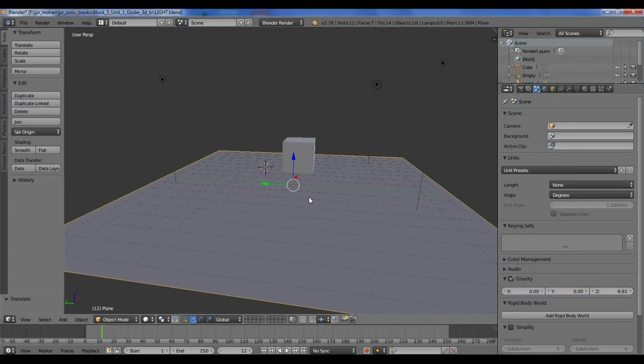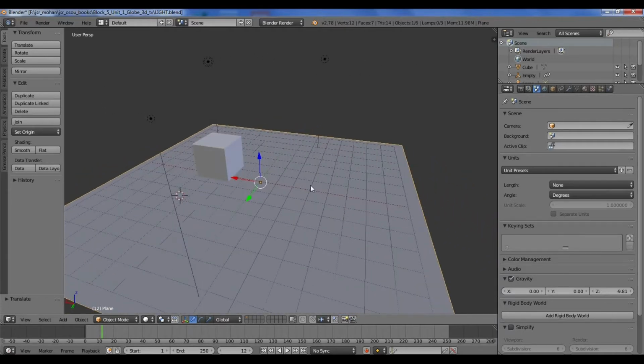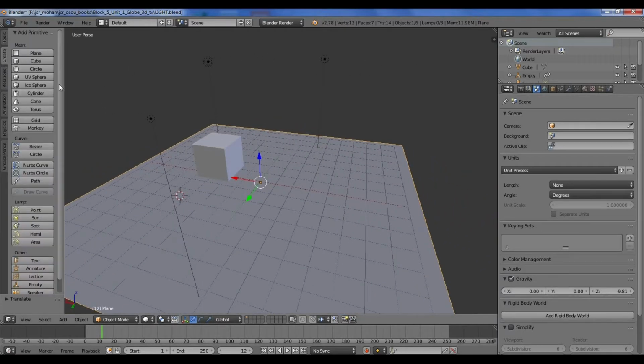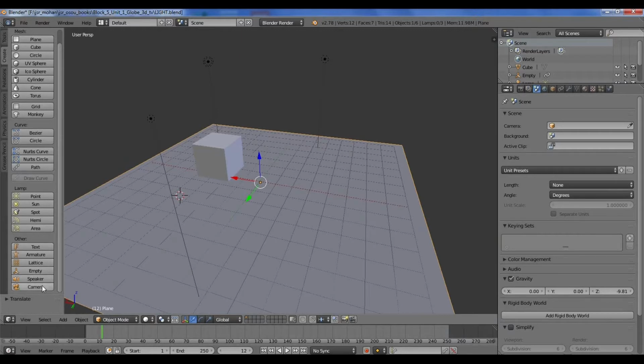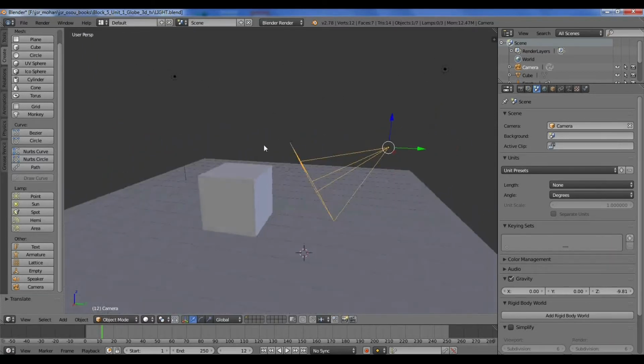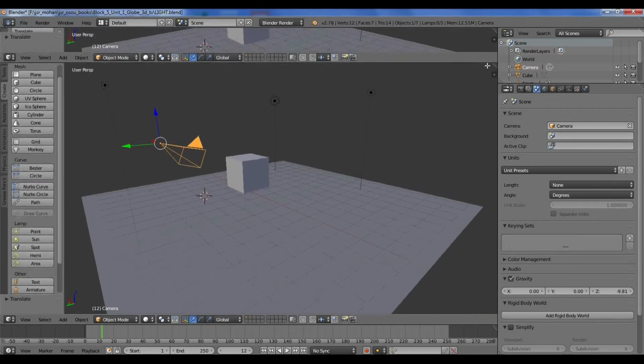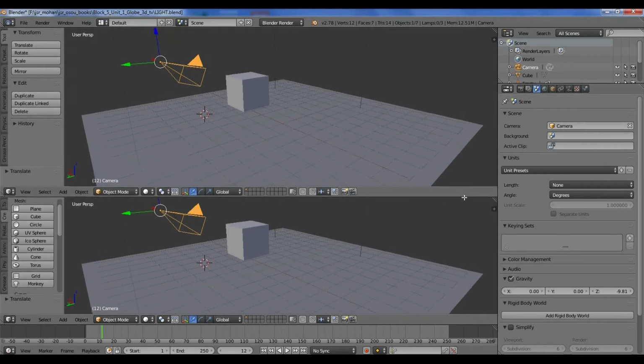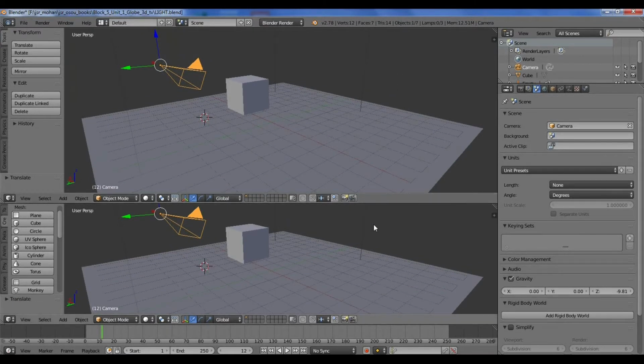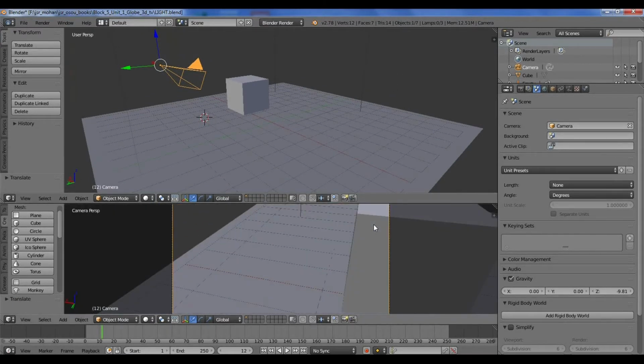We will learn how to create a camera in Blender. First we go to create. We click on camera. We have our camera over here. We can move and place the camera here like this. After placing the camera, if I want to view my camera view, I split my screen into two parts like this. I click over here and I press 0 on my numpad. I have my camera view here.